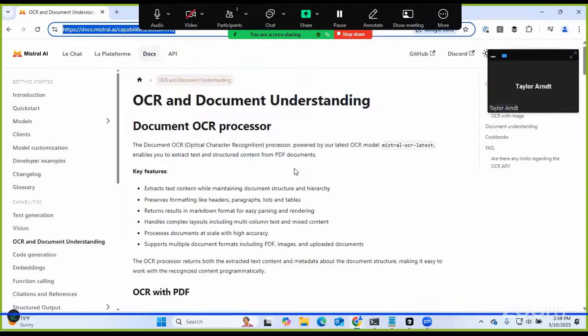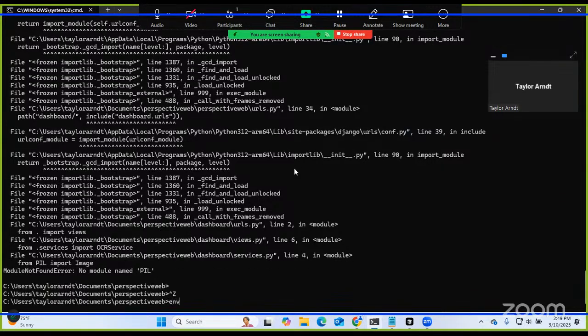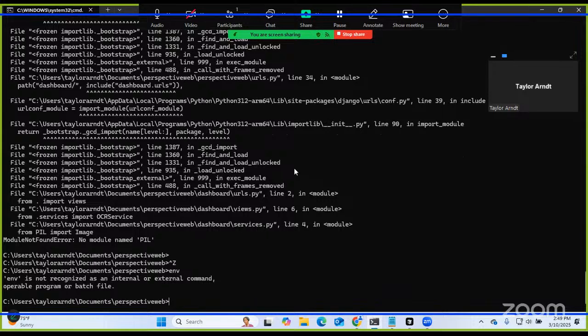Okay, so I'm just gonna activate it in my terminal now. Oops, I'm mistyping like crazy. env, oops. Scripts. Wait a minute.